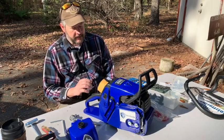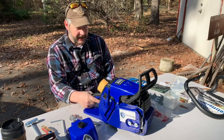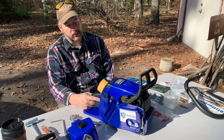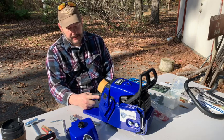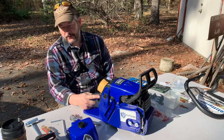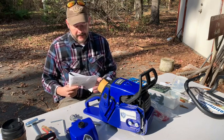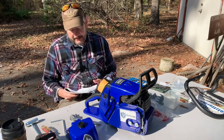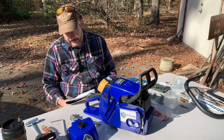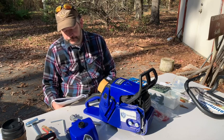One of the big differences I think I mentioned yesterday about this and the actual Stihl is that the Stihl, of course, is a 50-to-1 fuel mix, and this one is not. It's actually 32-to-1. I'm glad, because it's a whole lot easier to read, and if it is a clone, I'd rather have this than have a translated manual.